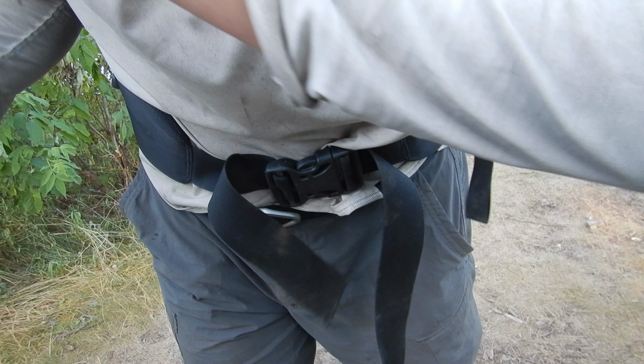Make sure when you put the sternum strap on that you have already put the hip belt on. You always put the sternum strap on last, and you unclip the sternum strap first when you're going to take the whale bag off of your back. There's a good chance that if you unclip the hip belt when you go to take the whale bag off without undoing the sternum strap first, you could have the whale bag fall backwards and the sternum strap will get caught around your throat and end up choking you.